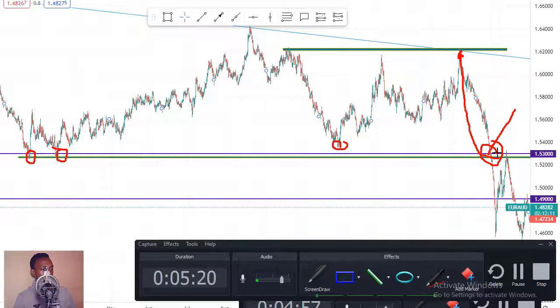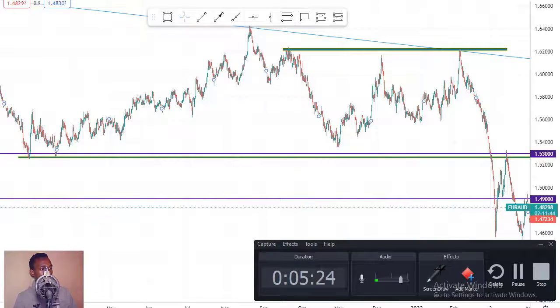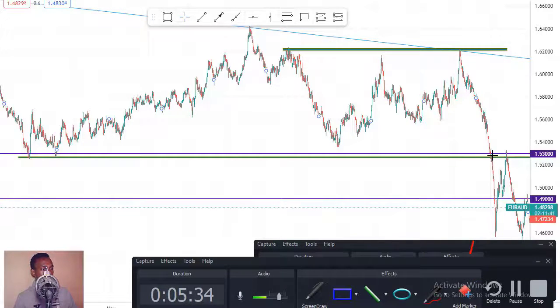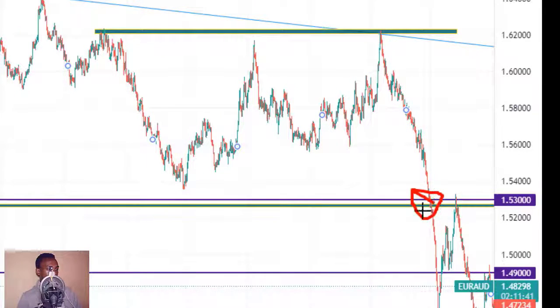But as you can see, the market never held here as a support. It never held here as a support, and that was why if you use the entry criteria on this particular zone, you will discover that there is no confirmation telling you that the market was going to go up. However, what did it do? It actually did break this support, I mean to say, it broke this support.